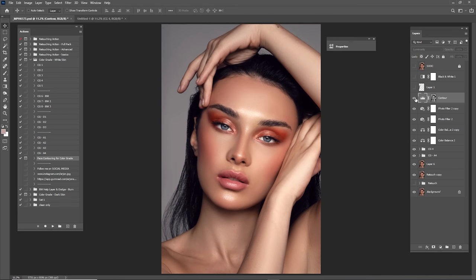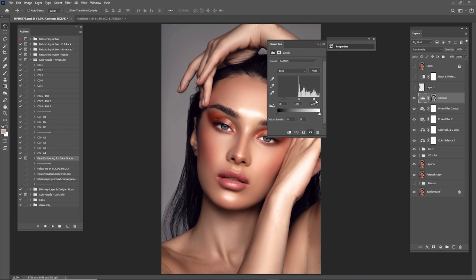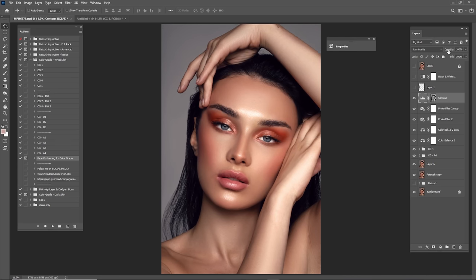And let's just check before and after. As you can see, the highlights are too much. So I'm just gonna reduce the highlights here. Also reduce the opacity of this layer. And let's check before and after. I think it's looking good.